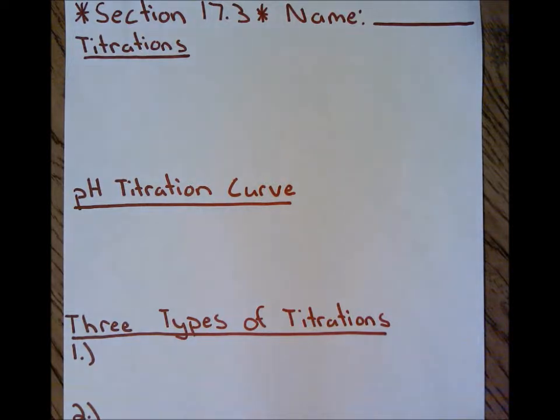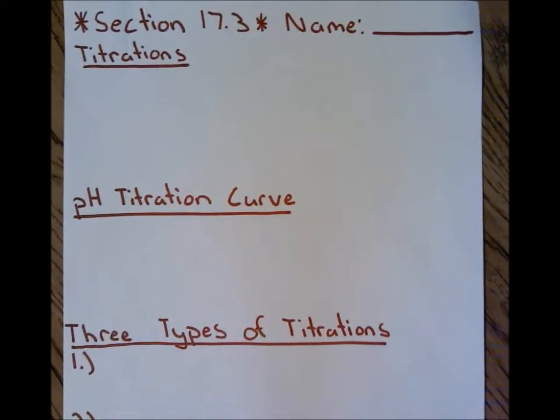Today, what we are going to be talking about is AP Chemistry Section 17.3, and this deals totally with titrations. Now, a couple of objectives I want you to be able to meet by the end of this lesson. Objective number 1, describe the form of titration curves for the titrations of a strong acid by a strong base, a weak acid by a strong base, or a strong acid by a weak base. Objective number 2, calculate the pH at any point, including the equivalence point in acid-base titrations.